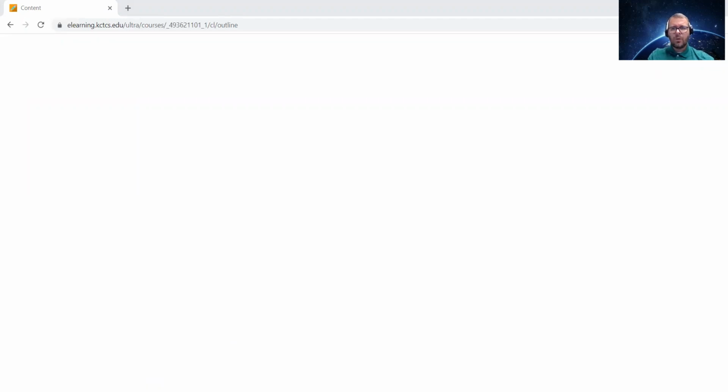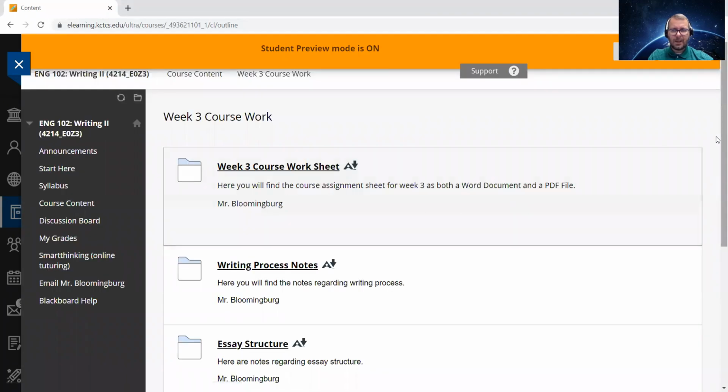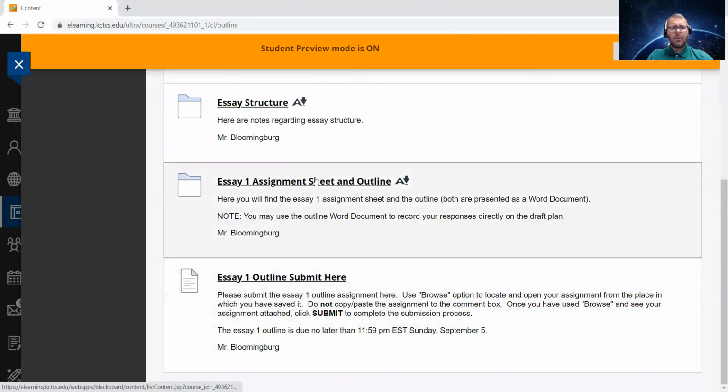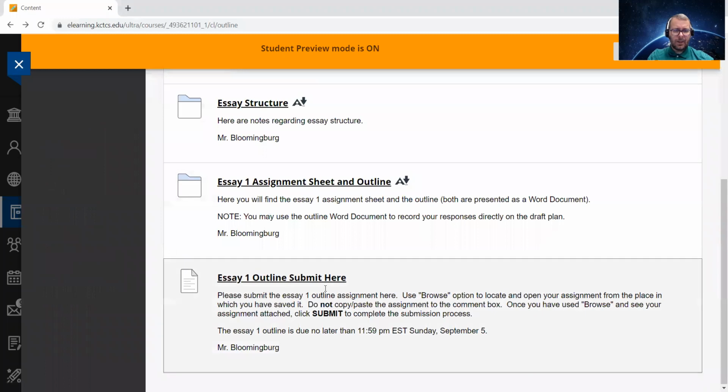And I've added the wrong one in. I'm sorry. I'm going to have to make some corrections to this coursework sheet because it's not the actual things that I want to do. I'll make a separate video that goes over the assignment sheet and the outline. So I'll do a follow-up video because I messed up a little bit in the coursework sheet. So I'll make some fixes and make a different video.